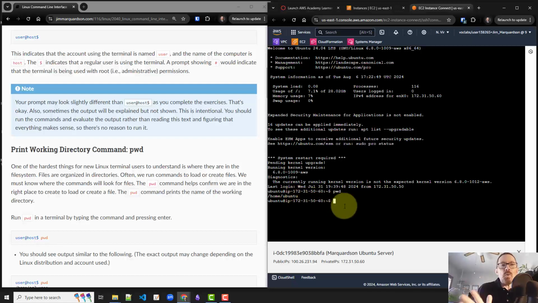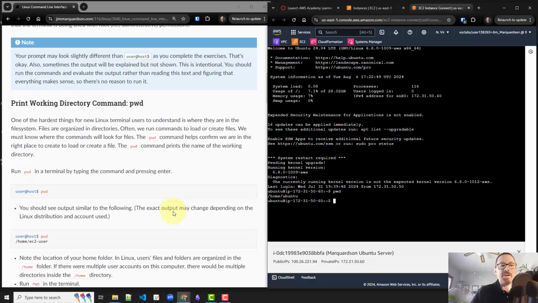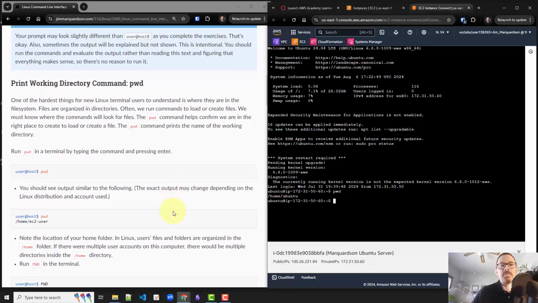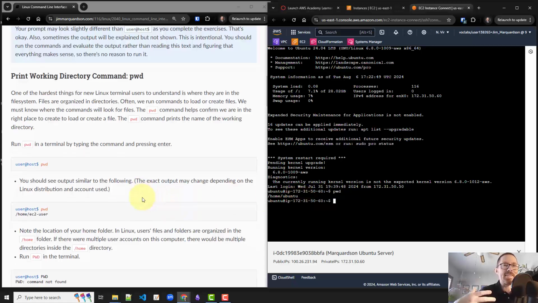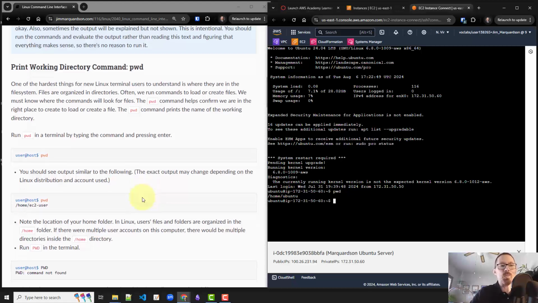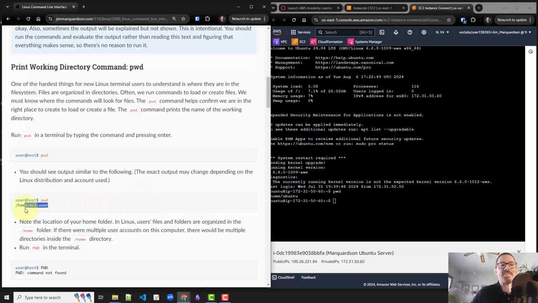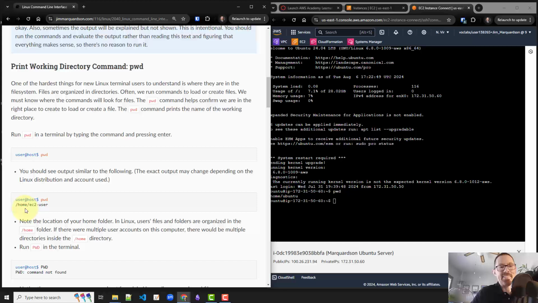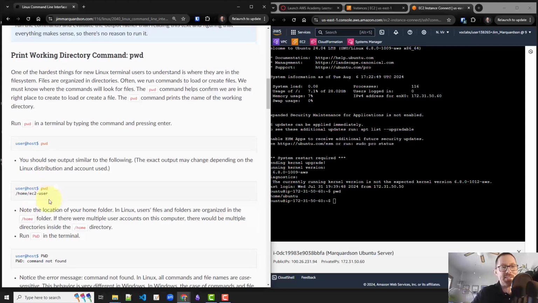So understanding where we are, like where we're working in the Linux system, is really important, because if we create files, we want to know where we created those files. So pwd is something I'll run very frequently. Depending on which type of server you're logged into, you might see a different home directory here. That's fine. Computers change frequently. So if there are some slight variations in what you see, like if it's a different user, that's okay. Just know everything's going to be okay.